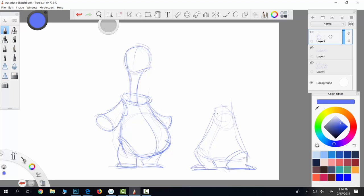And then, you know, maybe this front of, that's the underneath of the shell. And then maybe the back of the shell comes up. So then the turtle's head sort of comes up here. Maybe this one's a lot longer and thinner. And then the turtle shell sort of wraps on the back like so.